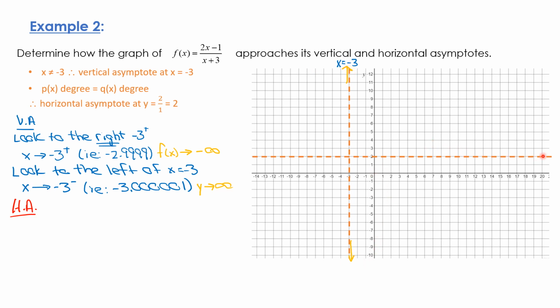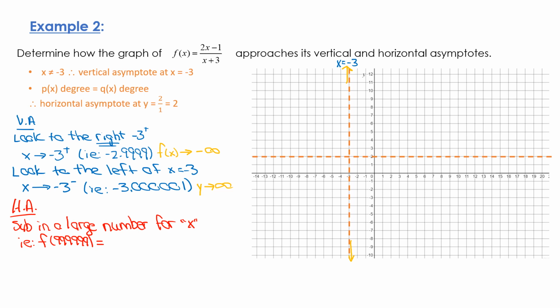But here, if I want to know the end behavior of my graph, I'm going to sub in a big number, like 20, but really it'd be better to use my calculator and hit 9 a bunch of times, though you can put in whatever you want. You sub in a large number for x into the function. How many 9s have I got there? 999,999? Sub that in to your calculator or any big number, and you're going to get a number really, really close to 2.